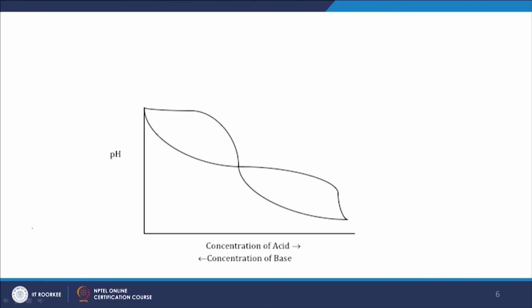So let's highlight those particular aspects. If I look at these regions and this region, even with addition of acid or base, the change in pH is relatively minimal. Again, keep in mind that we are talking about change in pH due to addition of either the acid or the base, and not just one of them. It needs to be able to resist the change in pH in both directions, not just in one direction. That is the crux of the matter.